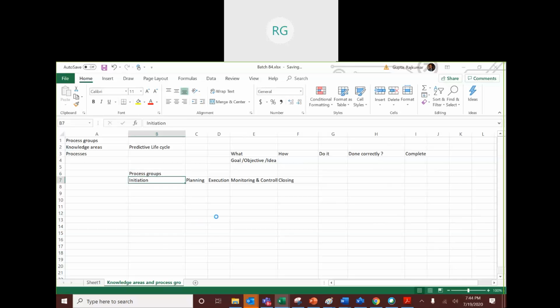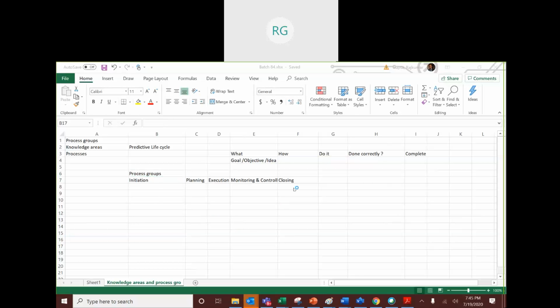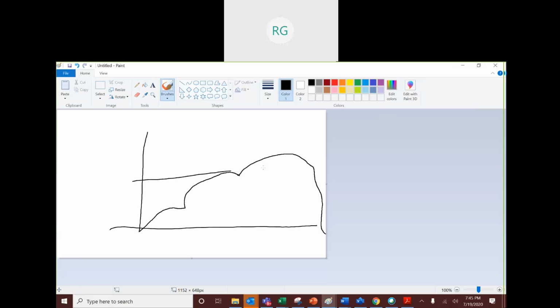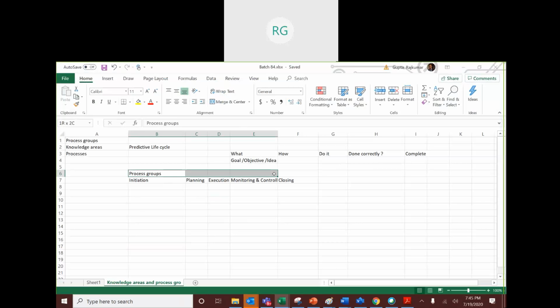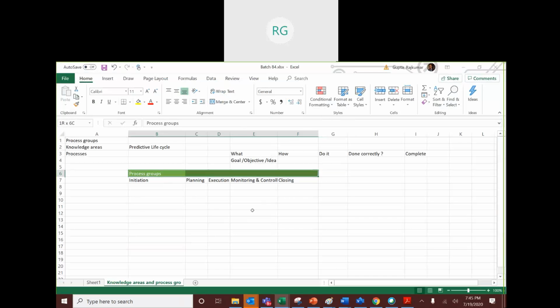This whole set of 5 words in the life cycle is called the process group. In our terminology, you generally start with a life cycle. You initiate the project, but sometimes planning can take a lot of time, execution can take a lot of time, monitoring and controlling can happen throughout the project because it's an endless process, but then closing can really happen. So these 5 phases in general are called the process group.